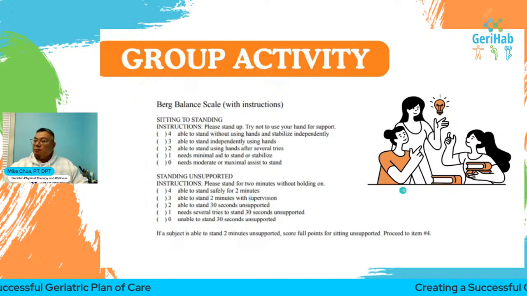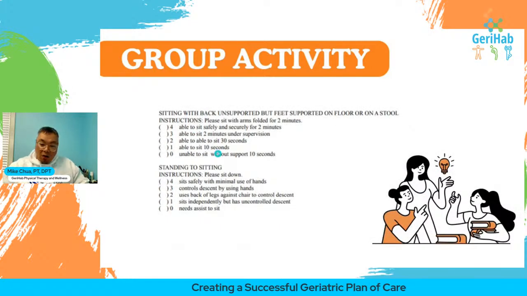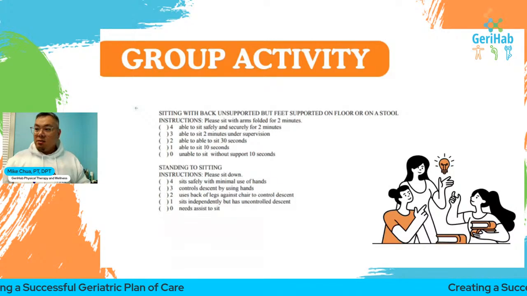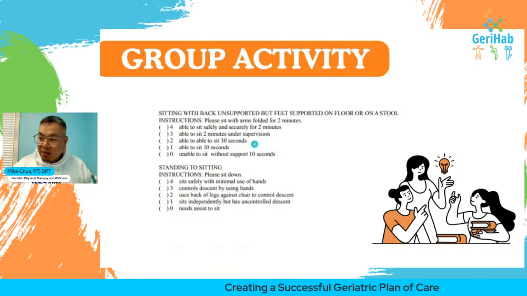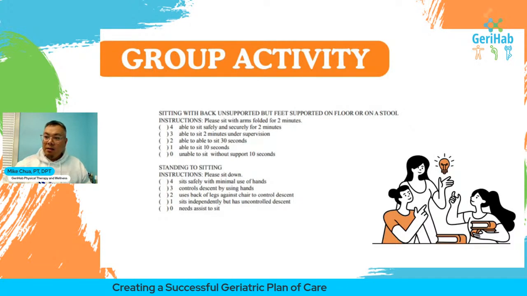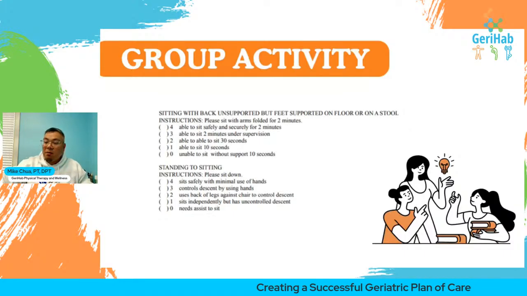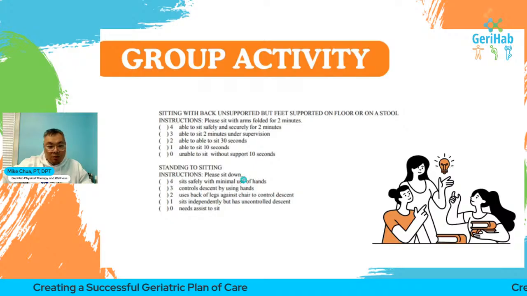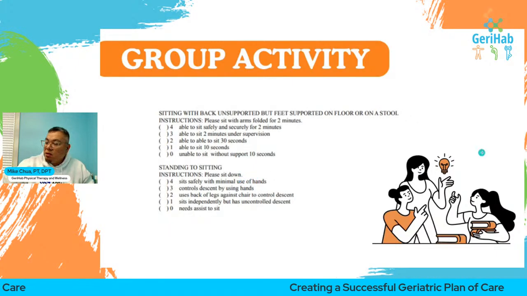All right. Next is, are they able to sit unsupported with the feet on the floor or on a stool? Are they able to sit up without any back support like this? 2 minutes without supervision. All right. Only 30 seconds or 10 seconds, and then they start falling. Next is you ask them to stand up. If they can sit down slowly, that's good. But if they just fall backward and flop on their chair, that's not good, right? So check that too. It means they have problems with their eccentric muscles, right? They just let gravity pull them down, right?